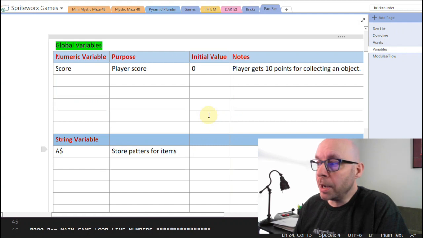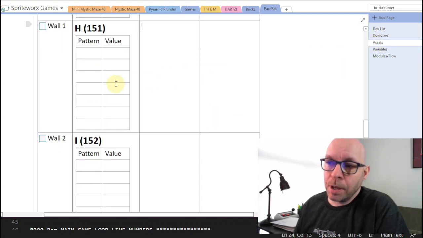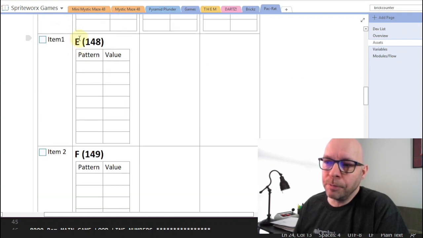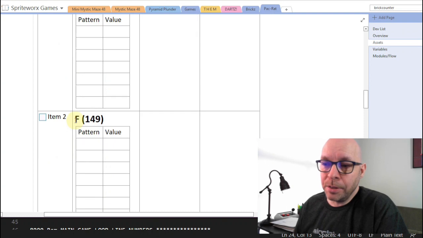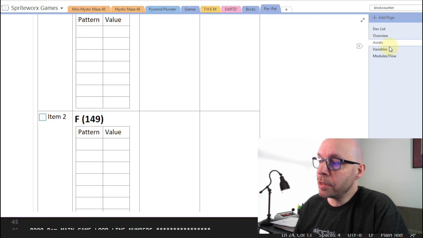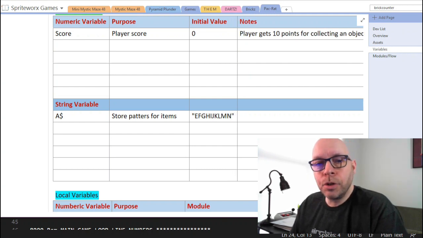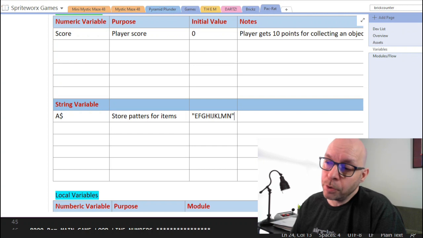So now I can go back to my assets page here. And you can see, well, where do my items graphics start? Well, my items graphics start here at character E, let's say. And then the next one is character F. So if my items start at character E and there's 10 of them, then I can put that on my variables list: E, F, G, H, I, J, K, L, M, N. So maybe I have a string that contains all the different user-defined graphics for 10 different objects in my game, and each object will be a single graphics character. For example, if I know that ahead of time, I can add it here, or I can add it later, and I can modify it if I need to.